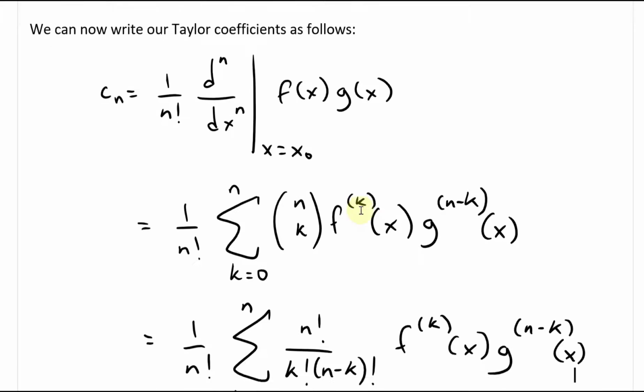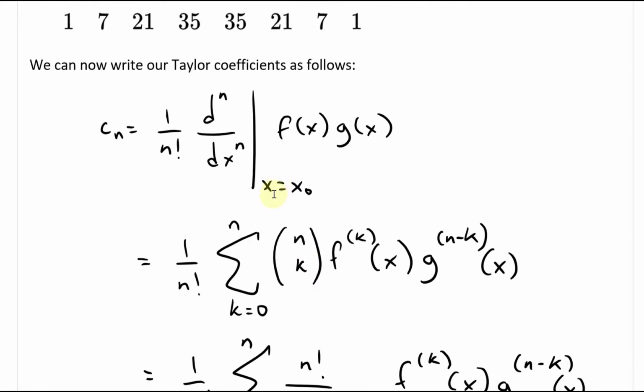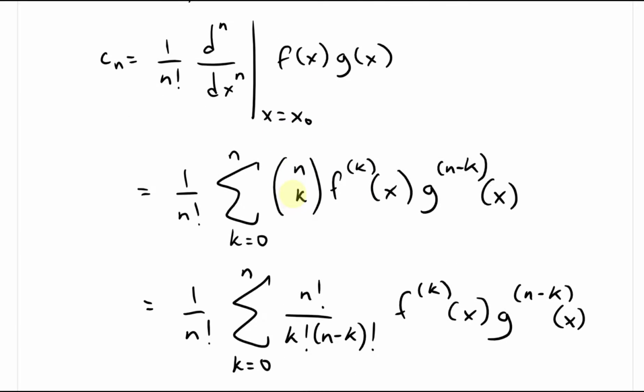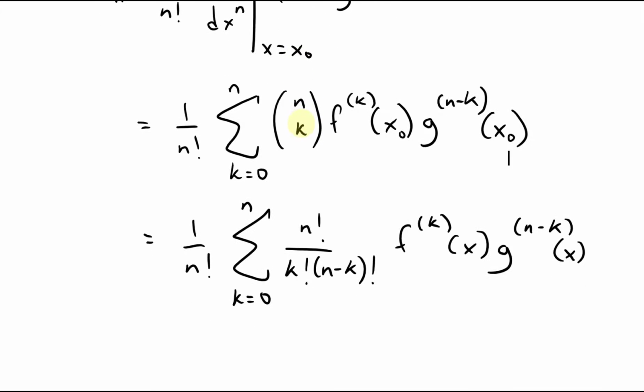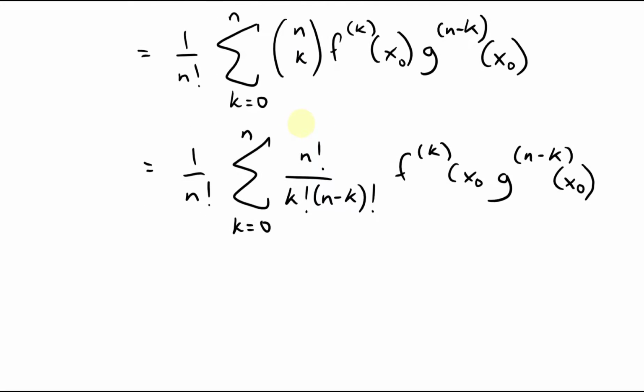Yeah, also, I forgot to include here, this is at x equals x naught, or x0, so let's put x0 at every single one of these derivatives like that. Yeah, let's just keep going further. So this is going to be like that, x naught, like that. So that's what we have.